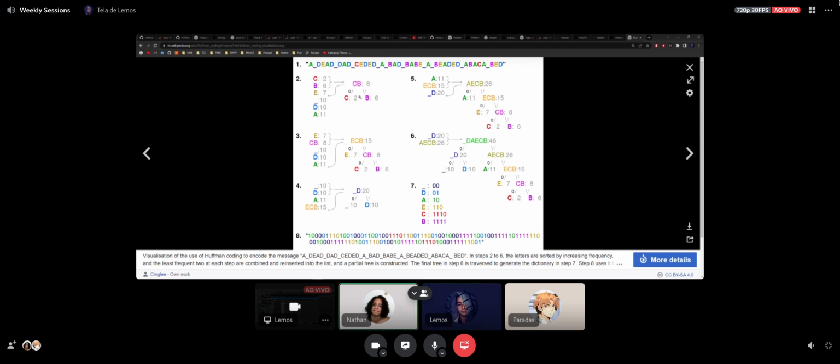That's almost like an inverted tree. Anyway, you pick this symbol CB, and you remove the ones that you used to make it, and then you put the sum back. So you have CB here, and it is 8. And then you pick the next two smallest numbers, and you combine them. So it's 7 with 8, and then you make 15.